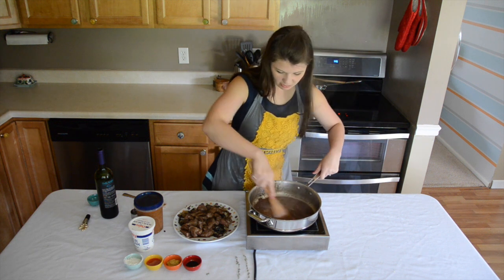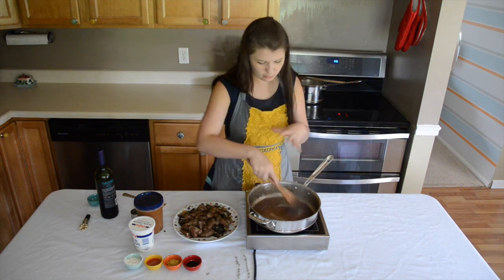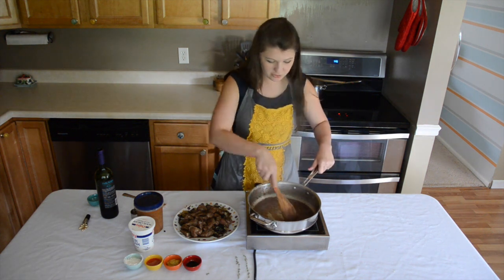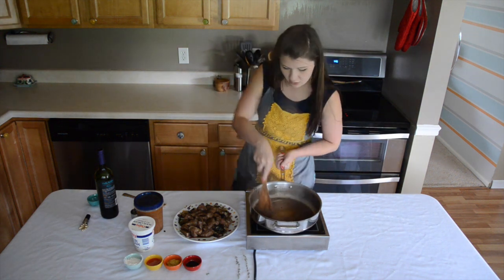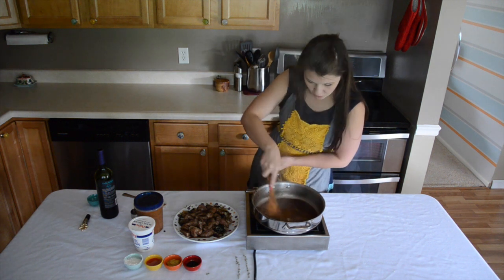And I'm just going to probably grab a bowl to put this in since I am going to be making a roux. If I weren't making a roux, I would just let this reduce, add everything back in. But I do want to have a little bit thicker of a gravy. So torn between needing to thicken a sauce and not wanting to waste all this beautiful flavor. Certainly not going to get rid of that. So I will just have an extra bowl to wash. No big deal. Totally, totally worth it.